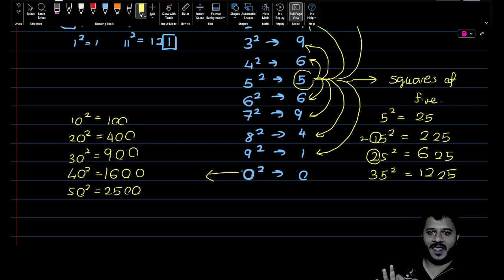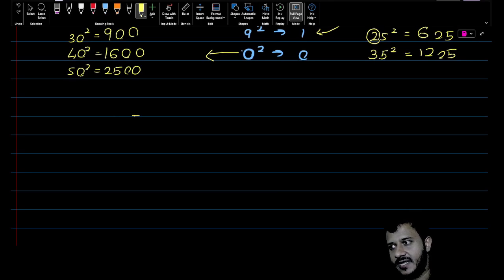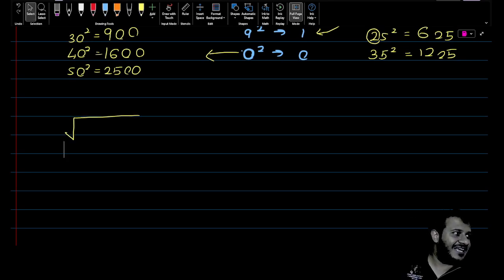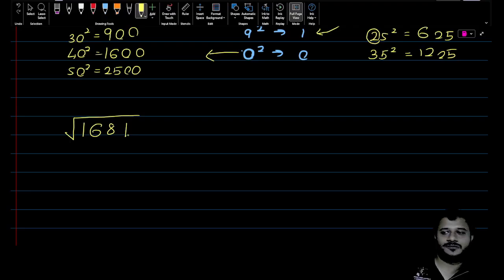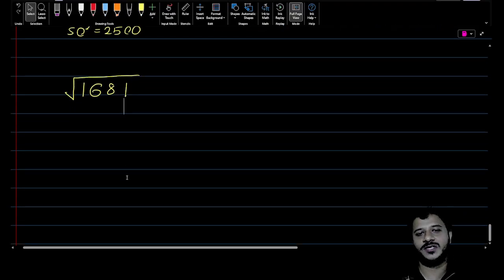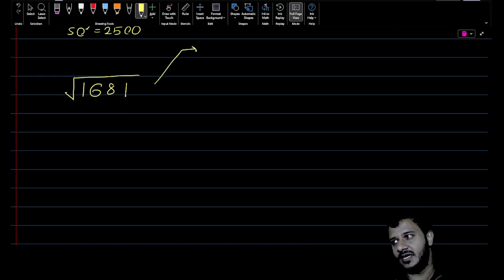That's how that works. Now let's have a chat. First thing you need to do is when they give you a question. Let's say the square root of 1681. What we need to first do is understand between which tens values this is located. Now we know 10 square is how much? 10 square is 100. Not really.